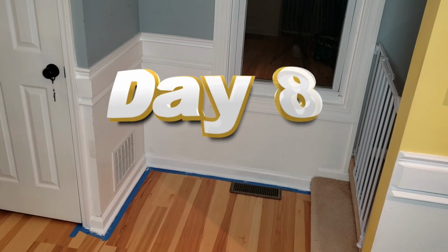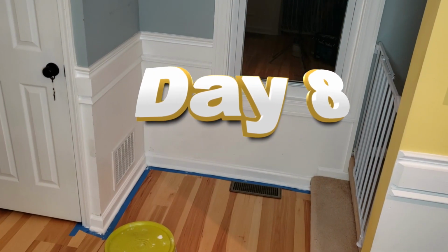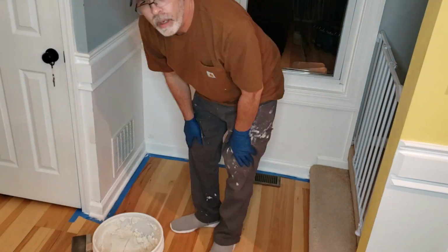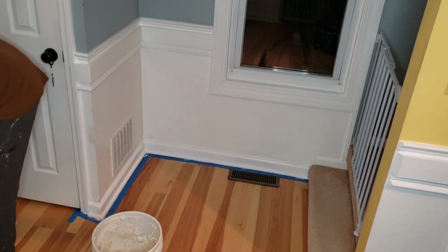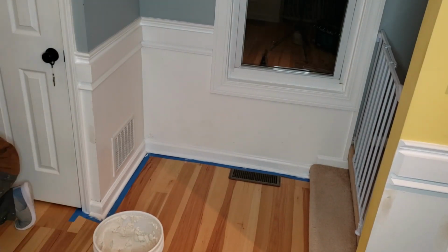Now I finished the job up on day 7, and on day 8, to really finish this job off, I repainted these bottom walls, and I re-caulked everything.